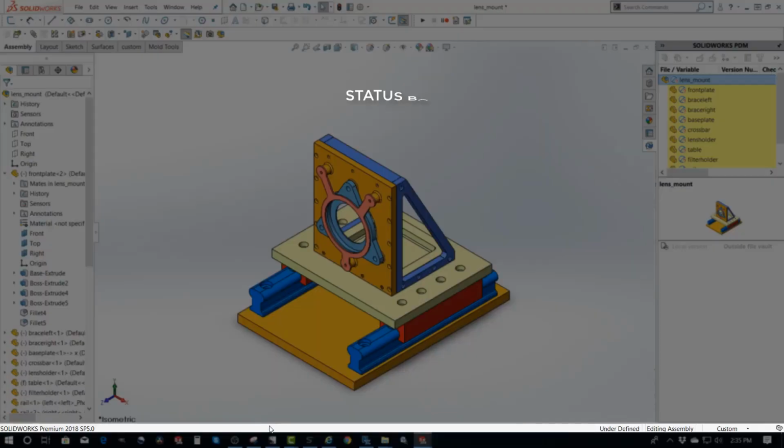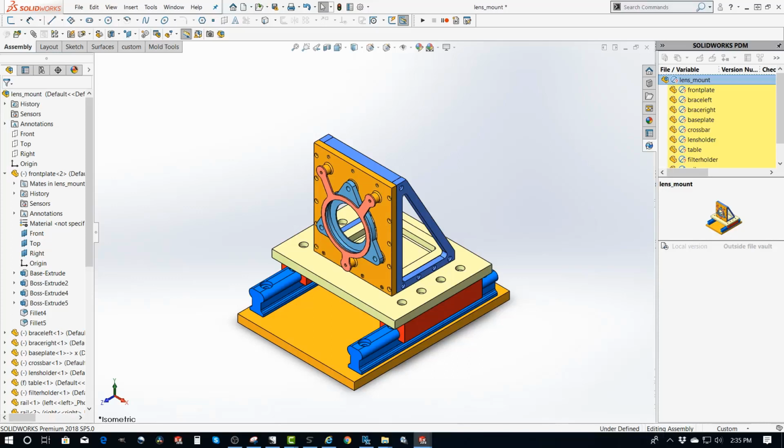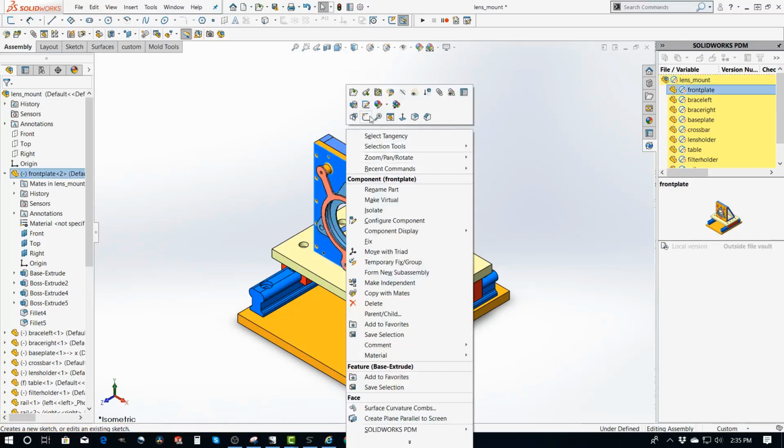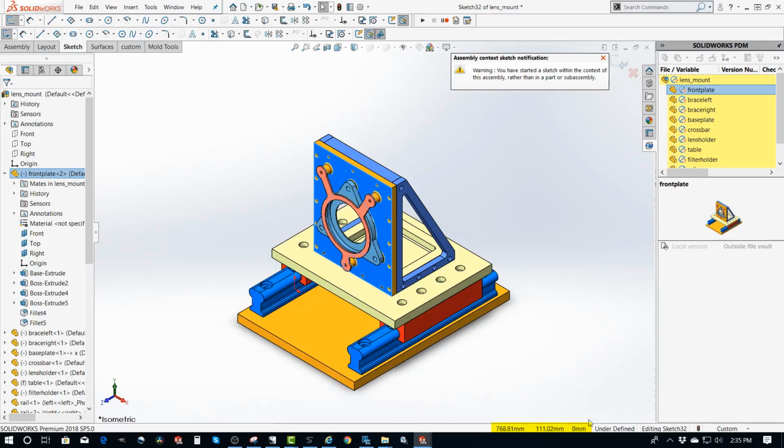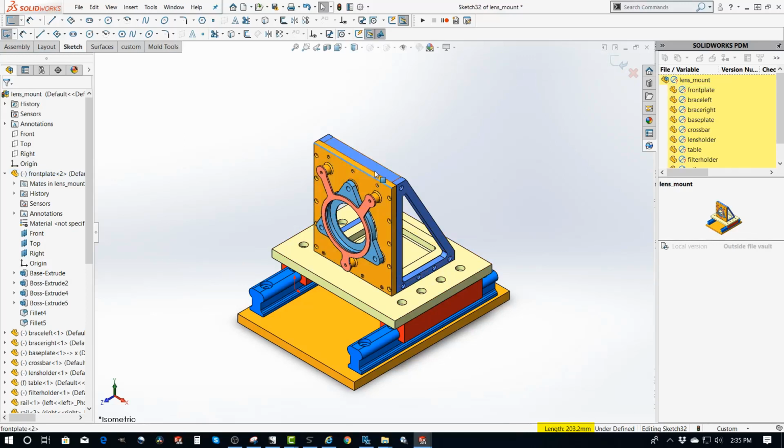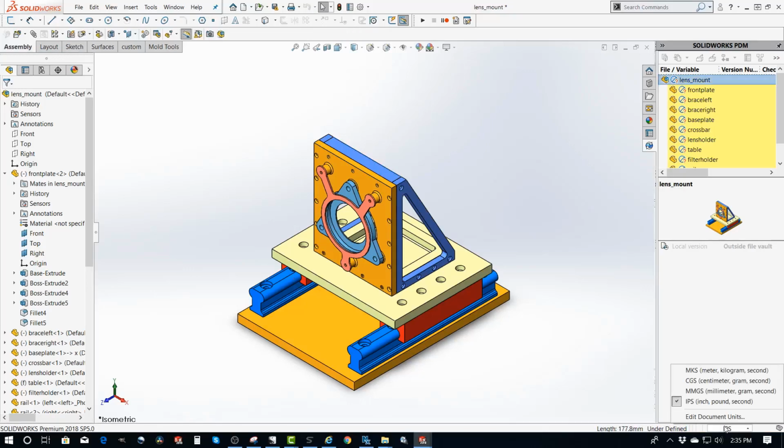The status bar provides information related to the function you are performing, like for example, if you move the pointer over a tool, or if you are in sketch mode, the pointer coordinates are displayed, and if you select an edge of a part, the dimension is also displayed. It also shows the unit system for the active document, and you can also change the unit system.